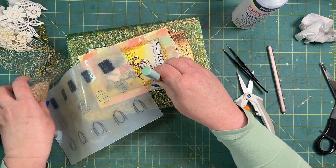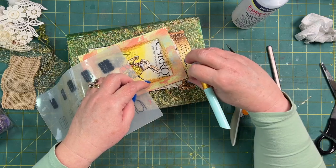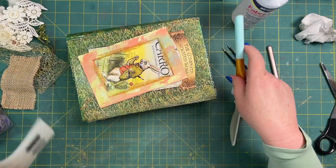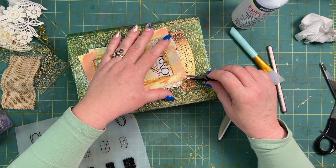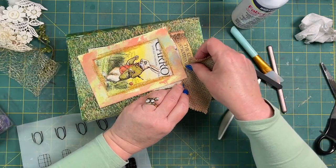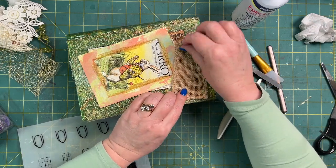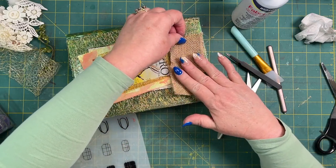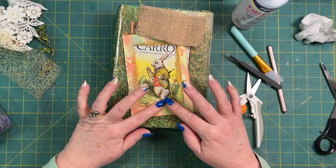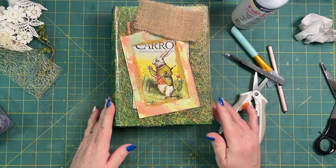I actually wanted to put this down under the frame. Or we can still stick it under this corner. Let's have a look and see. Can I lift this up a bit? Can I go like this? Yes and no. But we can just go like that. Okay, I think that's drying away there. Oh, this side's practically dry. Okay. So we like that.